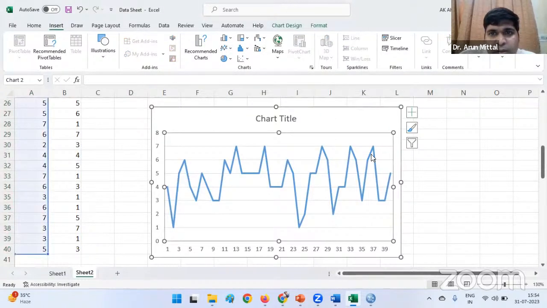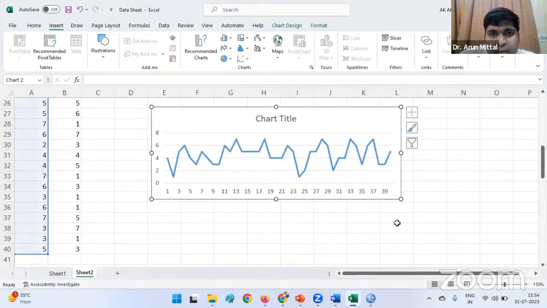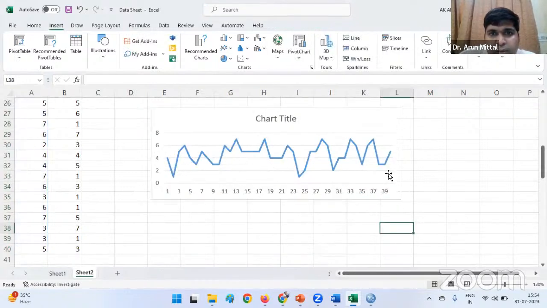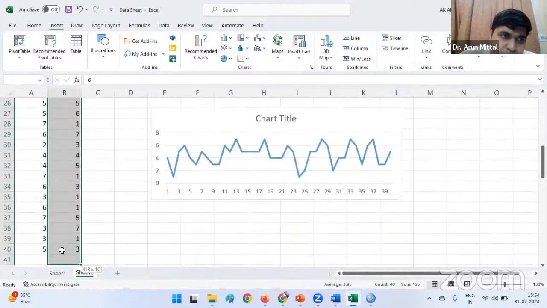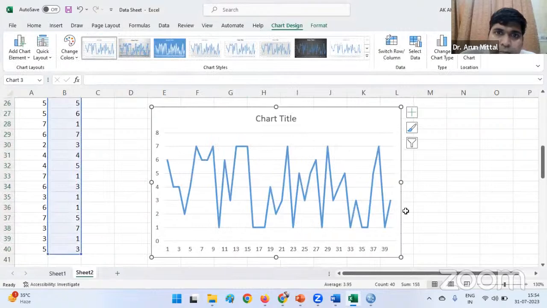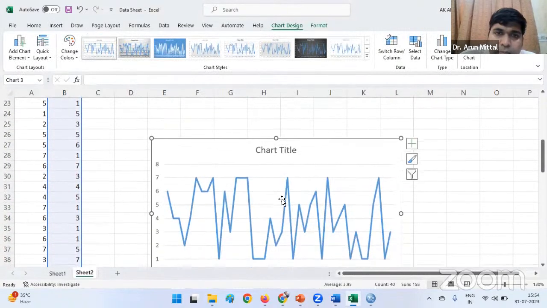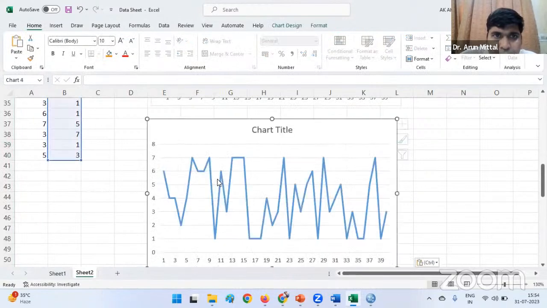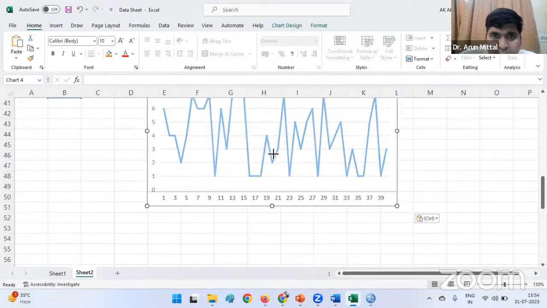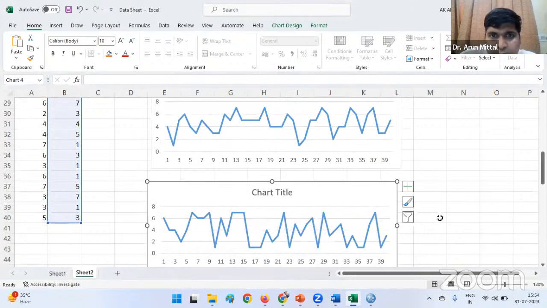So you see the level of variation. Similarly, we make a line chart with technical soundness, and then we keep both charts side by side.